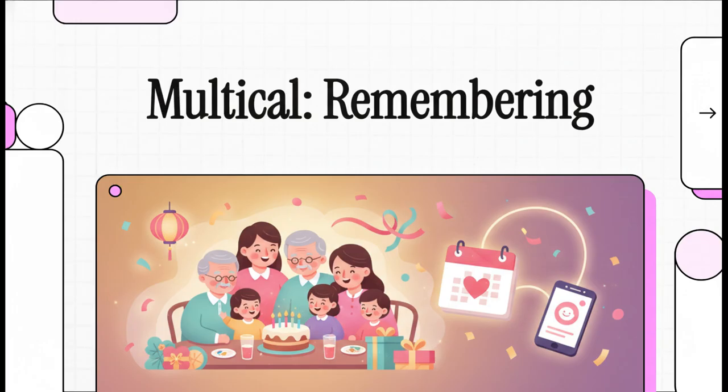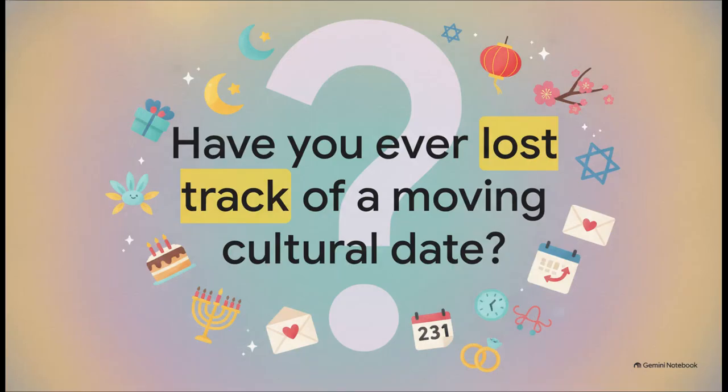We're going to unpack how Multical works and why it is so incredibly different from the default calendars we're all so used to relying on. So, have you ever lost track of a moving cultural date? It's this quiet but incredibly relatable frustration. You see, billions of people around the world track important dates on calendars that are not the standard Gregorian calendar, the one almost every app just assumes we use.